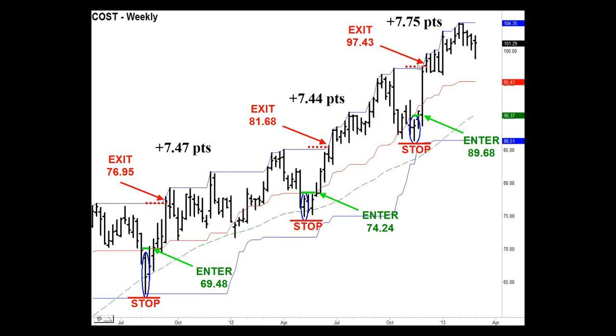We had entered here and sell off, and then we rally and then exit. Each trade here in the last 6 months would have made over 7 points. So roughly you would have had about a 22-point gain, being in these trades for just 2 or 3 weeks and just going with the flow, going with the trend.